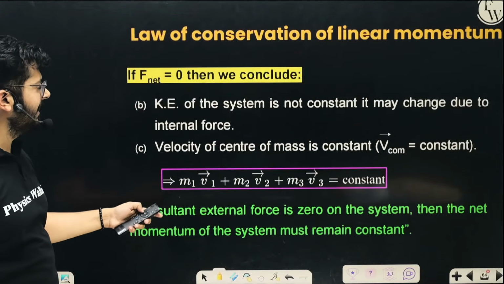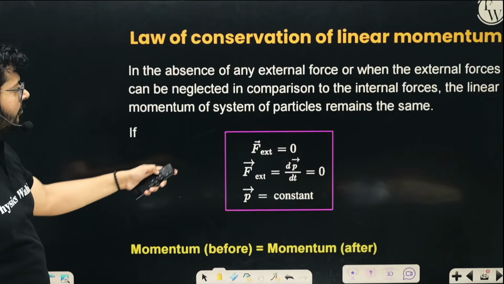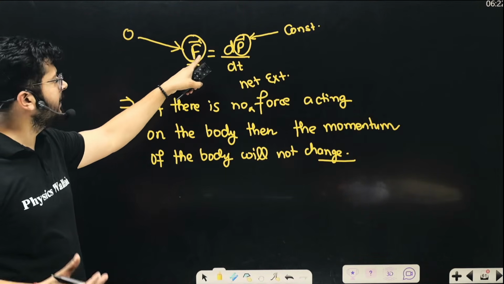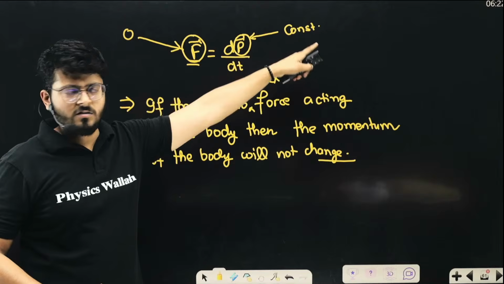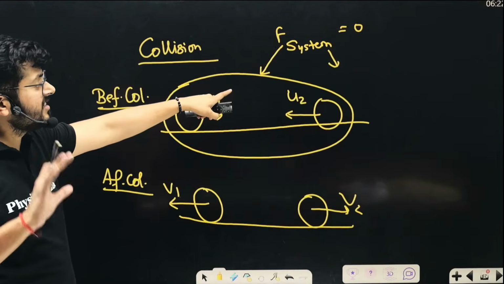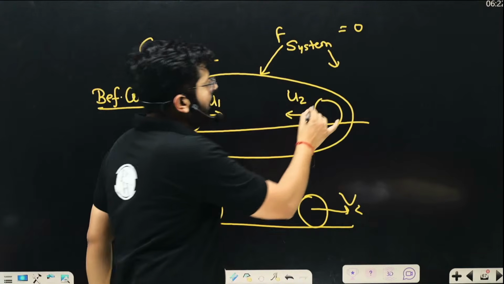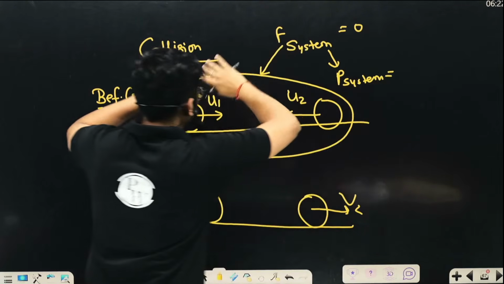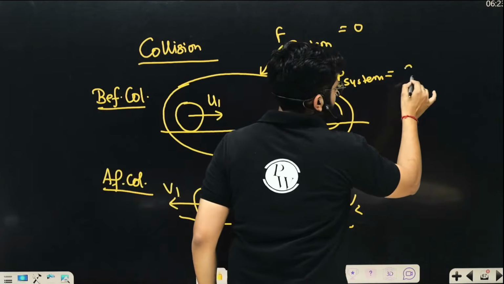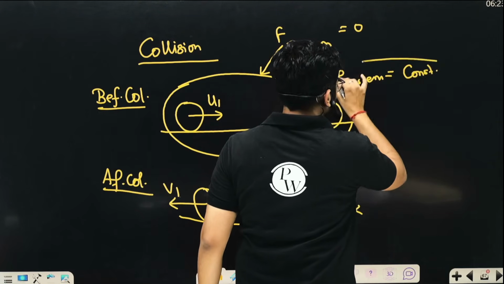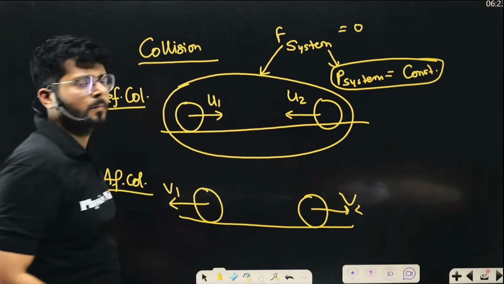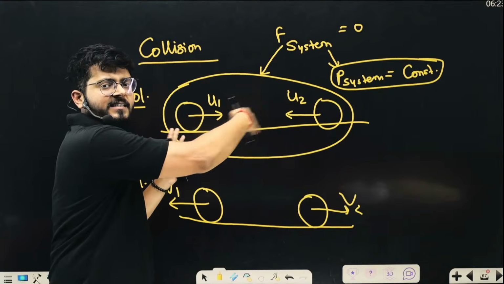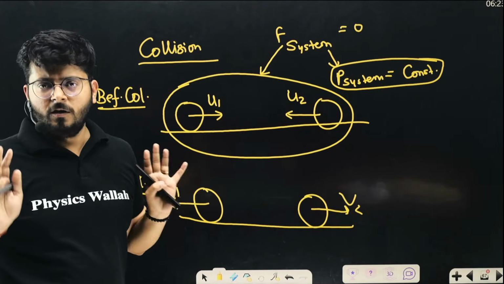Here, what you have studied in the law of conservation of momentum, right? If there is no net force acting on that particular thing, the momentum of that thing is going to stay constant. Here, no force is acting on the system, right? So the momentum of the system will remain constant. Momentum of this system stays constant. That means whatever happens inside the system cannot change the momentum of the system. So collision is happening, and whatever is happening inside the system, the momentum of the system will not change, right?